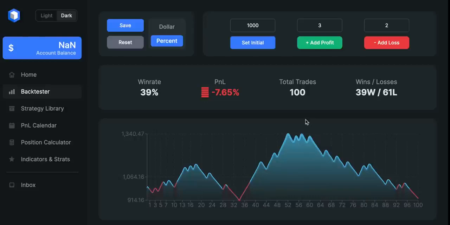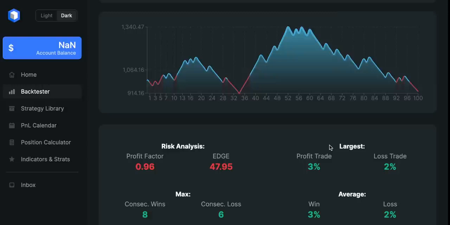We see we had a nice winning streak right there. And if for some reason you skipped the backtesting and started trading with the strategy somewhere at this point, you would have actually increased your account size by 30%. And you would have thought, oh my god, this is something I had been looking for my whole trading career. But then unfortunately the reality slaps you right in the face. The profit factor for the strategy is only 0.96 and we had 8 consecutive wins against 6 consecutive losses.